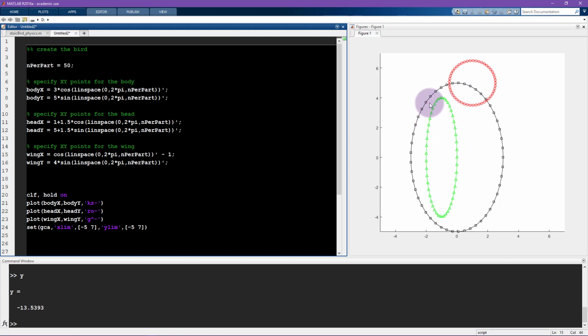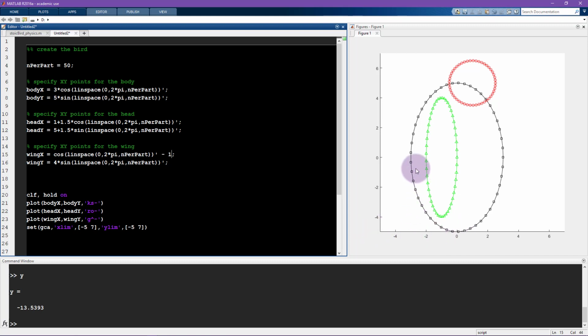Now, when we get to the final simulation, we are going to want to have only non-negative values for all the coordinates. So what I want to do is basically shift the entire bird, shift all 3 of these components, the body, the head, and the wing, so that they're all pushed up this way. So this point here should correspond to 0, and this point here should correspond to y equals 0.